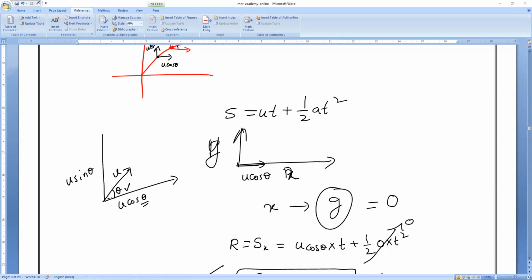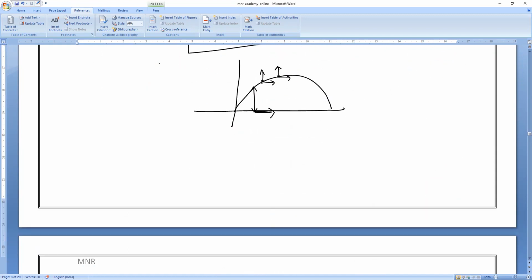We say 2-dimensional motion, 2D. Velocity is there on the x-axis and also on the y-axis. But acceleration acts in only one direction, the vertical direction. There is no horizontal acceleration. At any point the horizontal velocity is constant, so acceleration on the x-axis is 0 everywhere. The velocity on the x-axis is not 0; it remains constant. A projectile motion means the body should fall under gravity. That is what you have to remember. This is projectile motion and horizontal range.